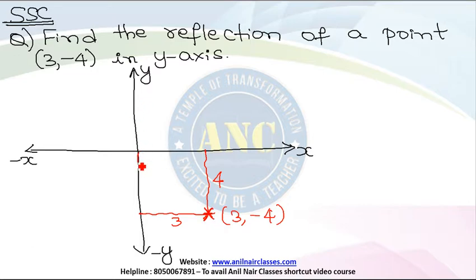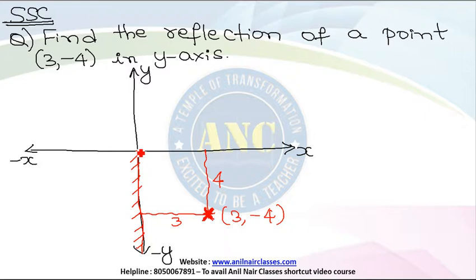That means the y-axis is nothing but this line, whatever I am marking right now. Reflection through the y-axis means this y-axis will act as a mirror for you. Now for this, your position is actually 3 comma minus 4. You are standing at a point called 3 comma minus 4. This y-axis is the mirror for you.